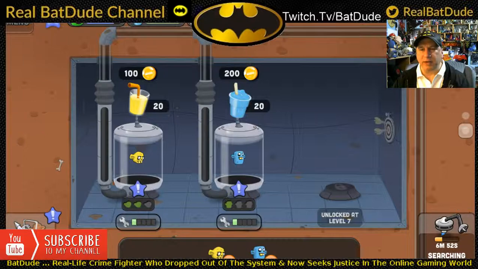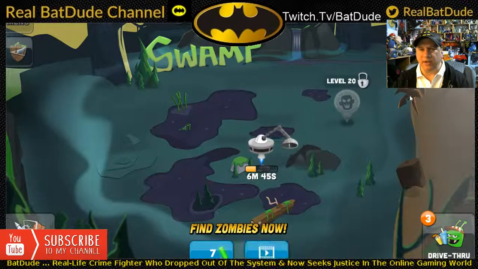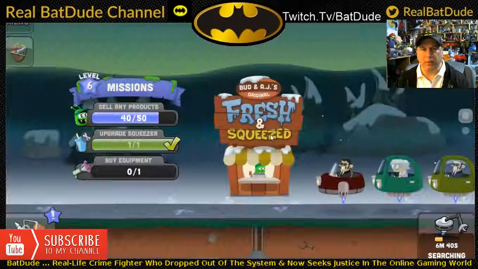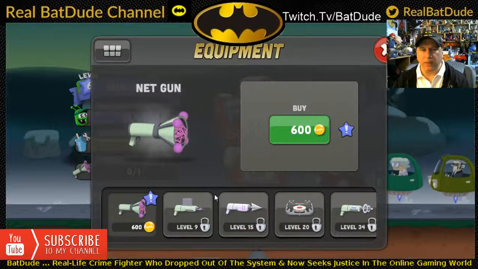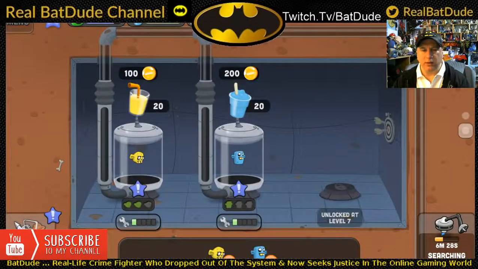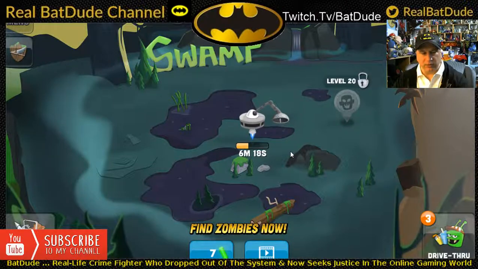But I think we're going to stop here, chat, because we're down to 4 vials. If we search for more, it's going to cost us 7, and I only have 4. Let's drive through. What do we got going on here? So, our missions, upgrade squeezer, yes, we did it. Buy equipment. What else other equipment? We have 2 of these, and only 1 of these. So, we can't squeeze anymore. It's going to be 6 more minutes till we get more zombies. So, with that being said, let's hold on here for a moment.